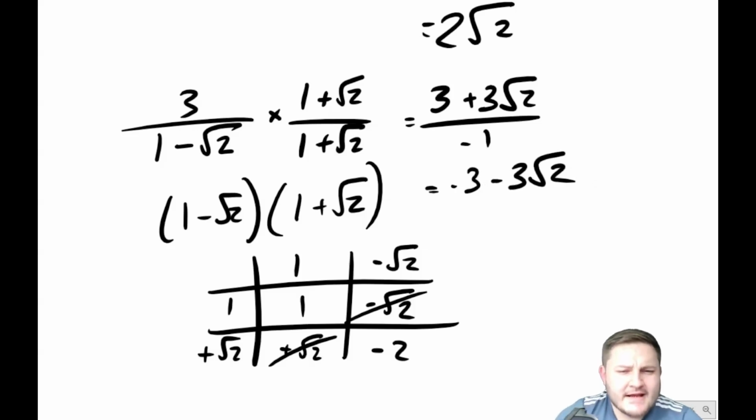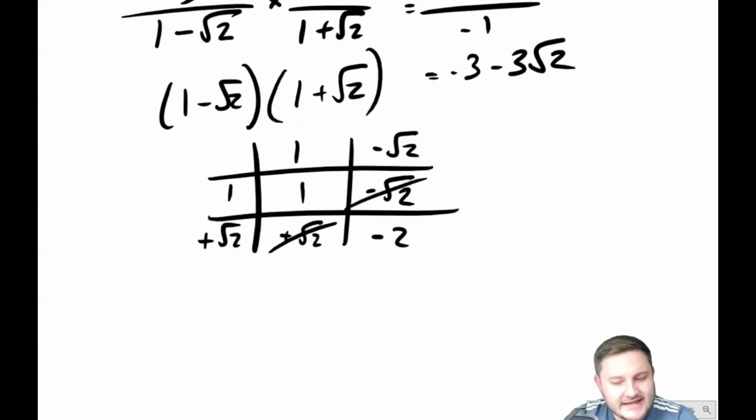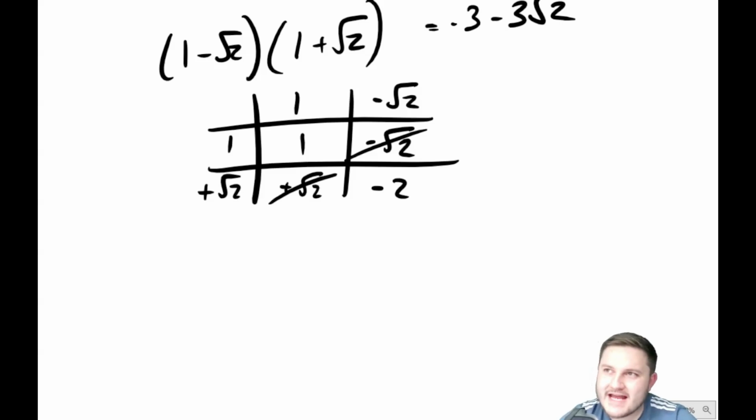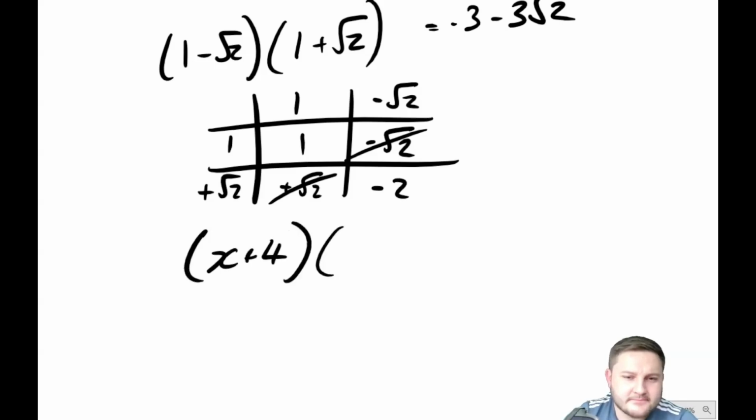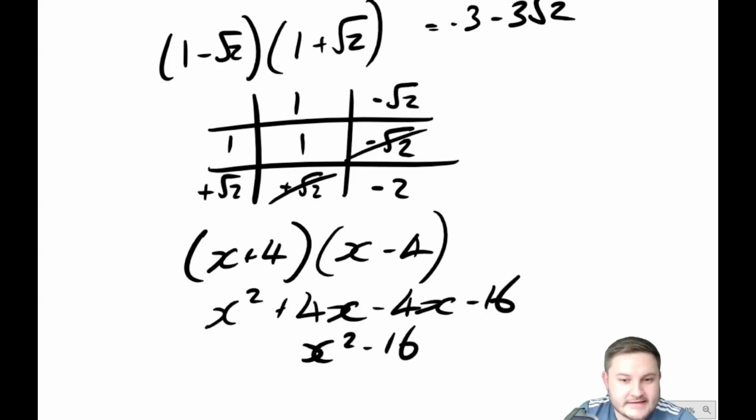answer. Now, again, I'm going to link back to that why. Why does this work? Why does choosing the opposite sign give you a whole number in this technique for rationalising the denominator? Well, it actually links to another technique of expanding double brackets in normal maths, which is if I gave you this and asked you to expand it, you would get x squared plus 4x minus 4x minus 16, which would be x squared minus 16.